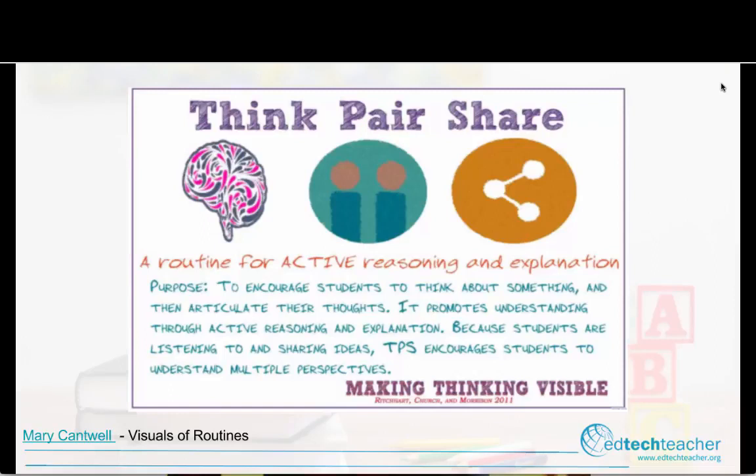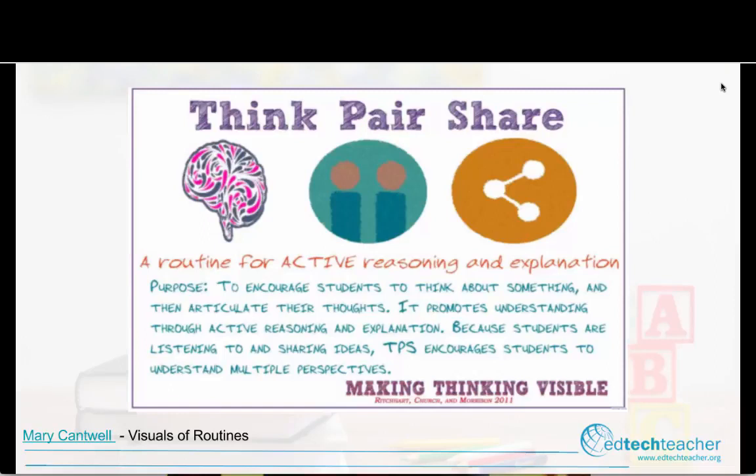So here's one that I think is really good for reflection, think, pair, share. It's an activity that I'm sure most of you have done, but it can be considered a thinking routine that's going to be a part of reflection. As an example of how it works, if you're unfamiliar, I give a student an article to read in class about a topic. They read that, they write down some notes from it, maybe some guiding questions that I've given them about it. They then pair up with a partner next to them that read the same article, and they share their ideas. And I think it's great because they're articulating their thoughts, as this graphic says.